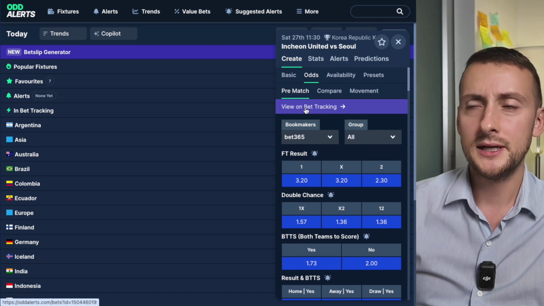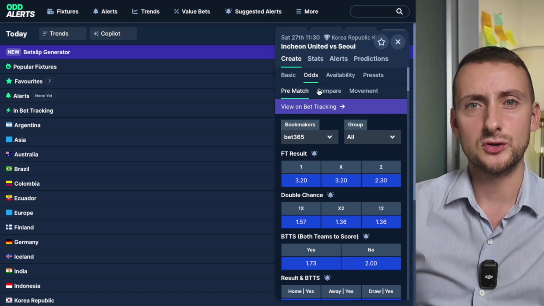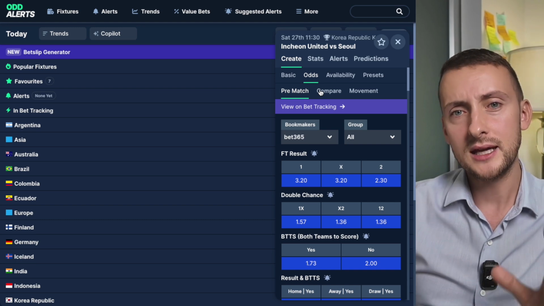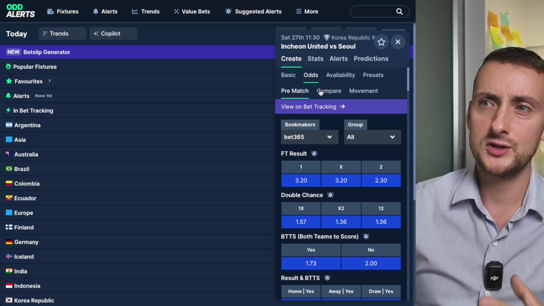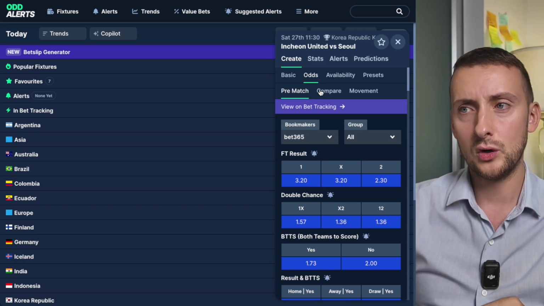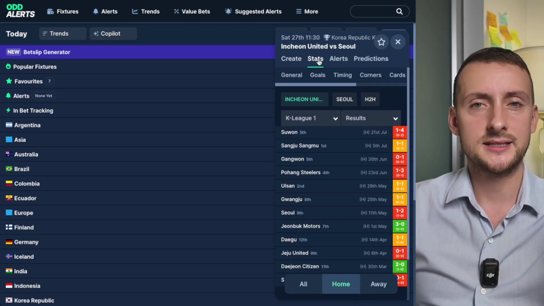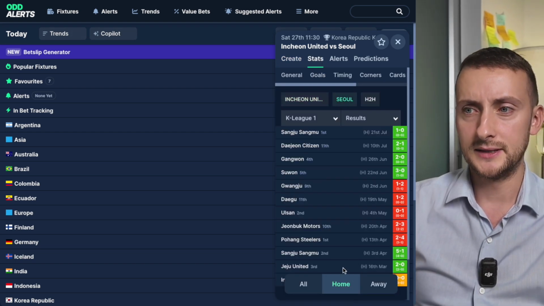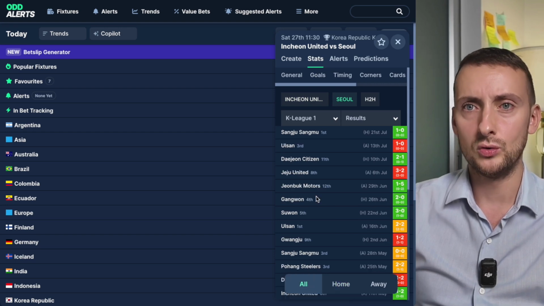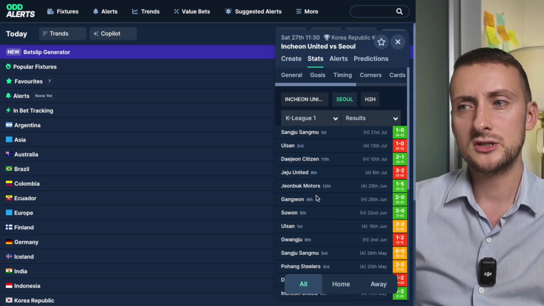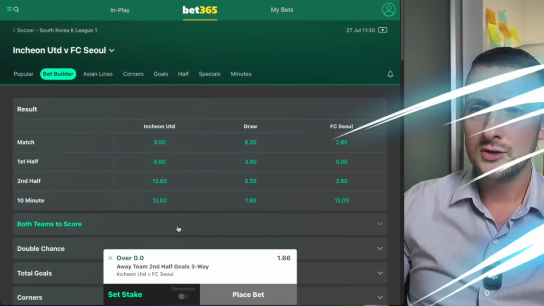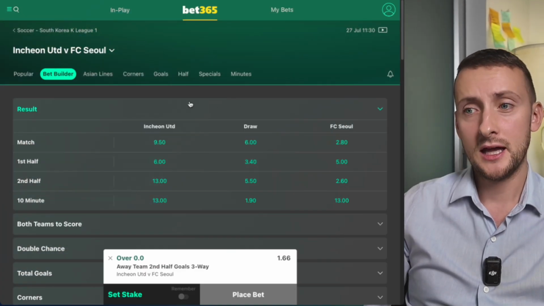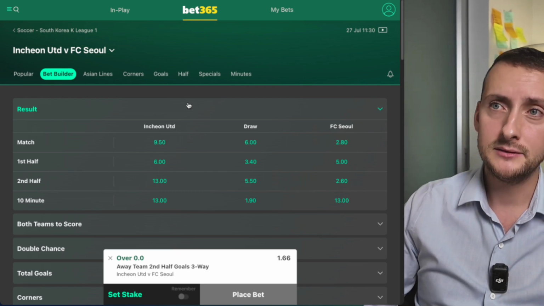The reason I like this market is because the odds are always just above evens. And let me know in the comments what you think is a good fallback for this. I personally like the over 1.5 goals and X team to score in the second half, whoever you think is more likely to score in the second half. And in this example, you would say Seoul to score in the second half. I tell you what, let's try and put that together right now. So Seoul to score in the second half, 1.66, and this could be paired with another game completely.